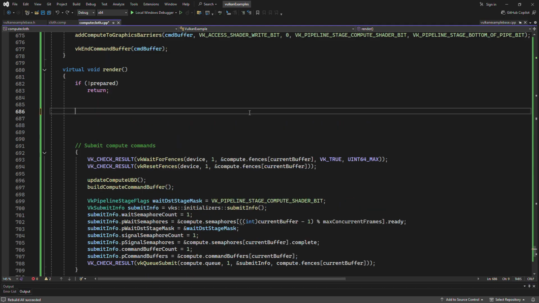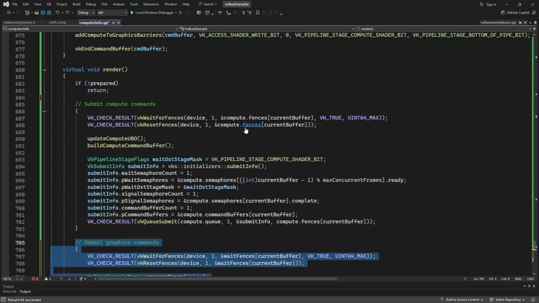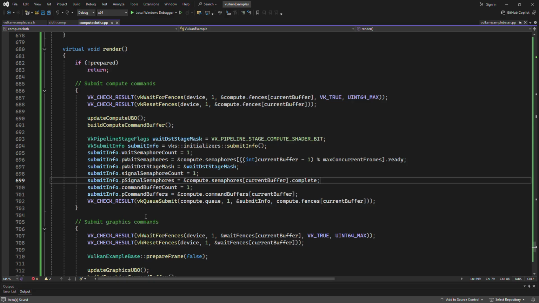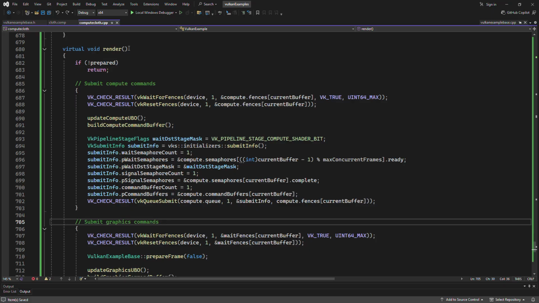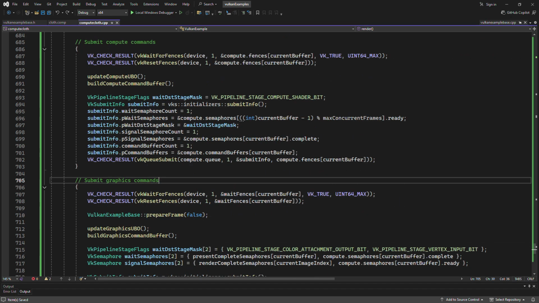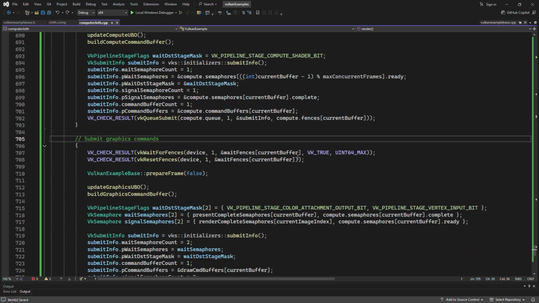So I guess my initial logic was right, because I was trying to basically move the compute commands first, and I'm like, how could you draw stuff if you haven't computed it first, right? So we do get the error, but what I think happens is that it just does the draw of the previous frame or something. But when we call render, you respect sort of the layout of what comes first. So compute comes first and then graphics.